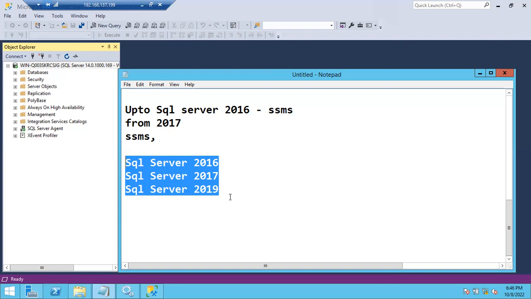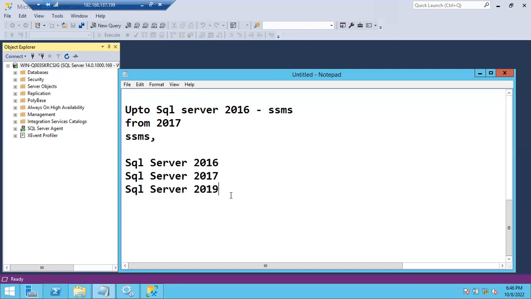If you install the 2019 Management Studio, the latest version, you can connect to 2019, 2017, 2016, 2014, 2012, 2008 R2, 2005, whatever instances are there. But there is a small logic here. Imagine I have SQL Server 2012 and SQL Server 2008. So you will get two Management Studios. Why? Because this is before 2016, right? You will get two Management Studios.